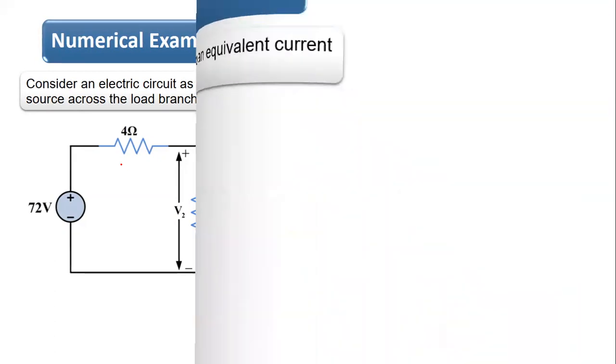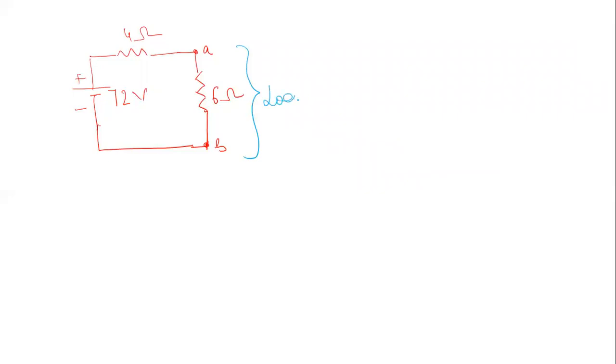So in this question, we have a voltage source of 72 volt, and then a resistance of 4 ohm connected in series with that voltage source, and then we have a load resistance which is of 6 ohm. So that means these two terminals are load terminals, right? This is the load. Now the first thing that we should see when we transform a voltage source into a current source is whether there is any series resistance in series with the voltage source or not. Okay, only then we can transform the voltage source into a current source, right?